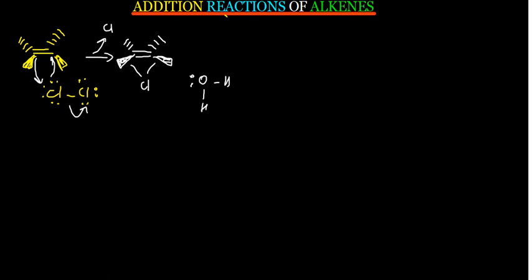Water has got two lone pairs of electrons, so this is the one that is going to come and attack. Let's say it attaches at this point, meaning that this bond is going to be broken. So the product will no longer have a double bond. Actually, just from here, we no longer have a double bond because we have got the attachment of the chlorine. Sorry that I wrote the double bond, I didn't notice.